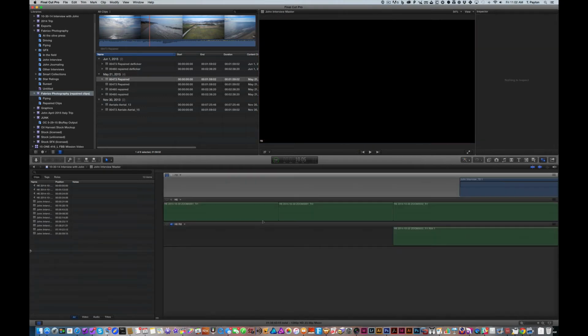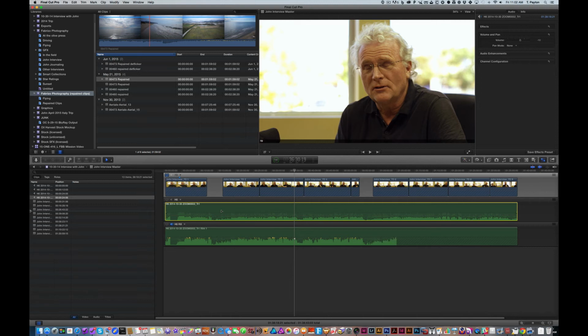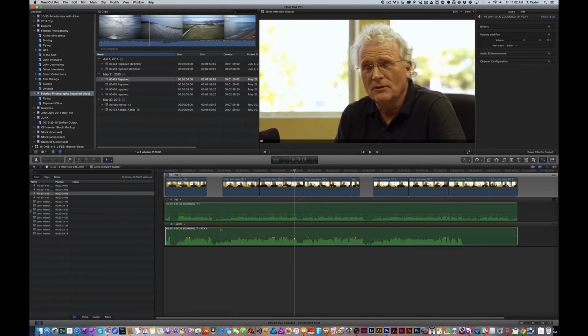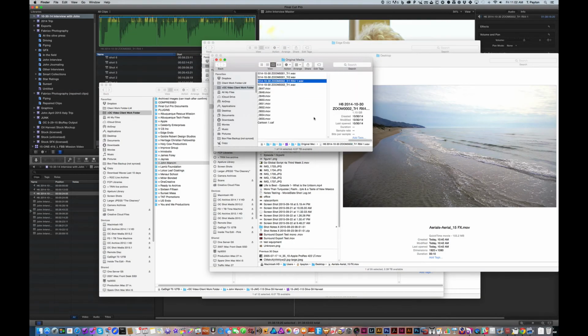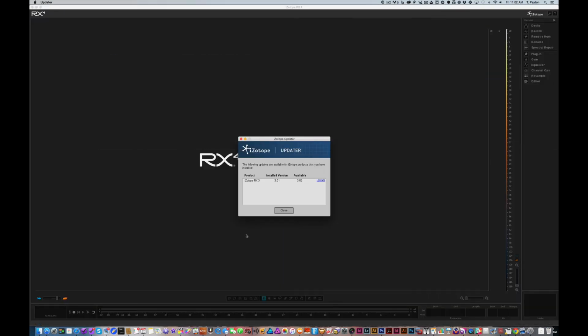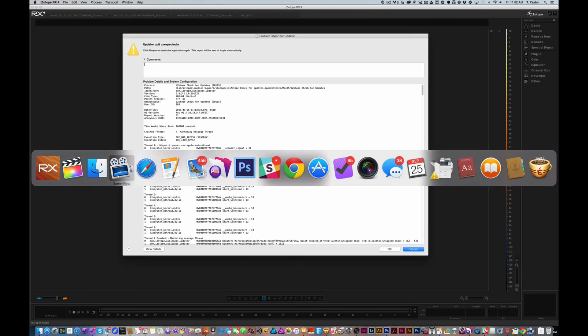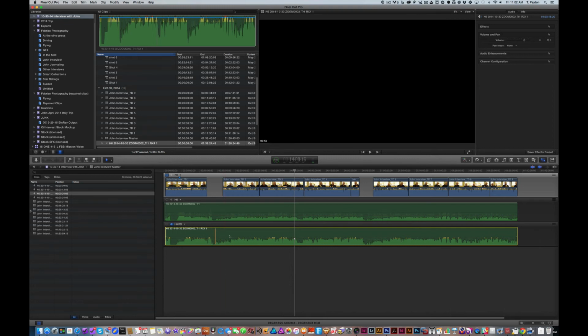So in this case, I've got a multi-angle clip in the angle editor, and here's our H6 recording, and we'll go ahead and just reveal that in the Finder, and then we'll just open that up in RX4, for example, perform the repair, save it out, and then bring it back in. Bring back in that RX4 cleaned up footage, because again, why do we want the non-cleaned up version? We keep the old version as well. We'll just not use it.